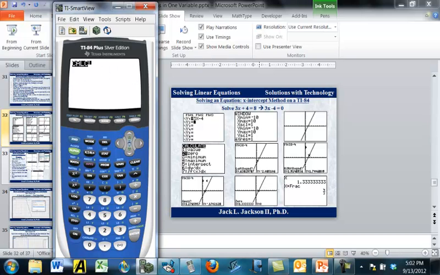So we do second calc. We want to calculate, that's called a 0. That x-coordinate of the x-intercept is called the root, or a 0. So we're going to click enter. It asks us for our left bound, so we get here kind of close to it, but on the left side, hit enter. Then we go over here, right arrow to the right side.